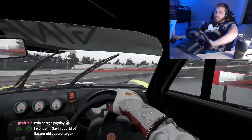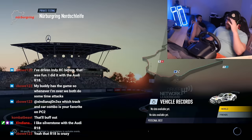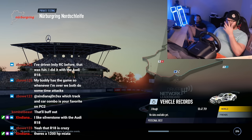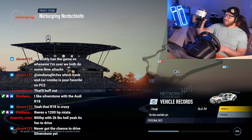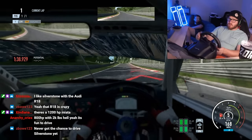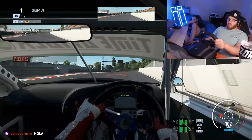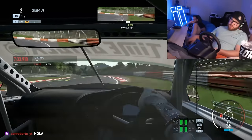Oh no, oh shit. I haven't driven a fast Evo in this game yet, so that'll be a fun one. Ooh, I want to see it. That'd be cool. Makes 940 horsepower. Holy shit. Yeah. Out of a four banger? Yeah, four banger, boy. Oh my goodness. Yikes. Alright, well, this was a rowdy little one. 730. Not bad for a first time.